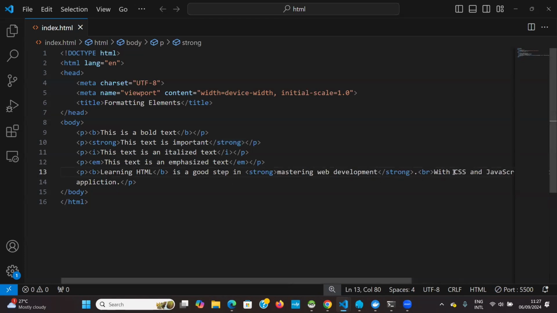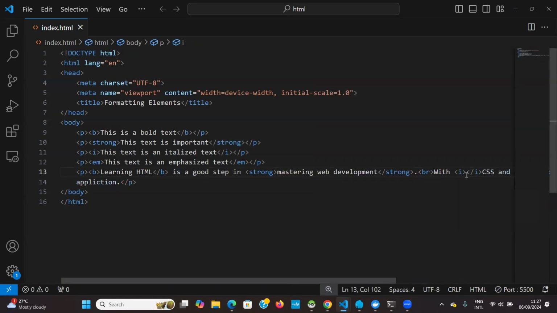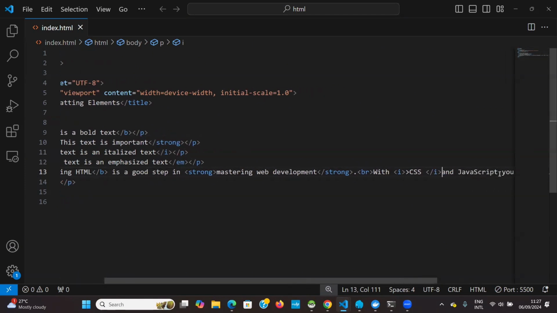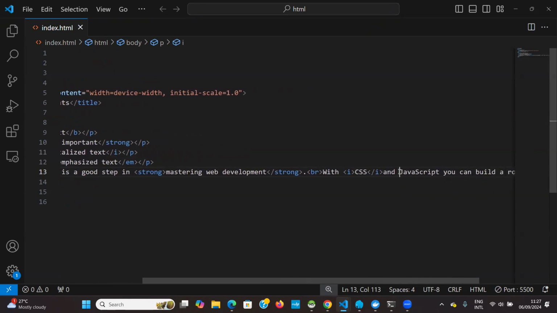So I'll come here and I'll add the I tag. What's the closing? By pressing Ctrl X in your Windows and Command X in your Mac. Make sure you cut the right thing, else you'll be seeing some funny things on your browser.